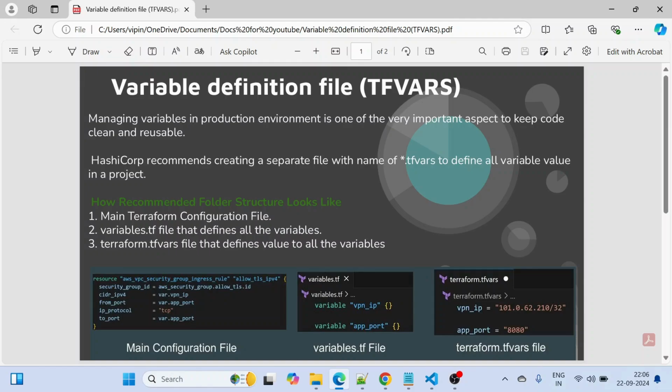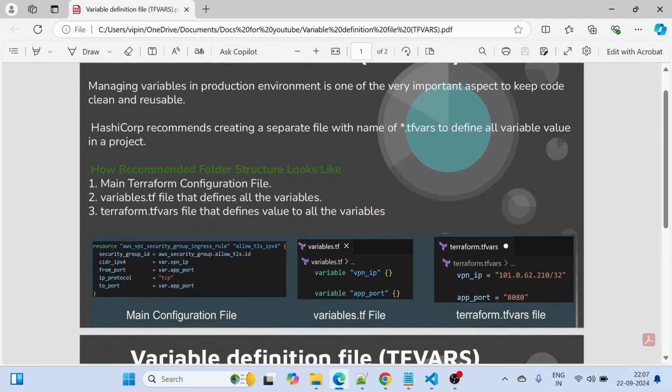So how does the recommended folder structure look? HashiCorp has given the folder structure: we will have main.tf, variable.tf, and the terraform.tfvars file. In variable.tf we are not going to define the variable value. The variable value will be defined in tfvars files, to make our variable.tf more static.